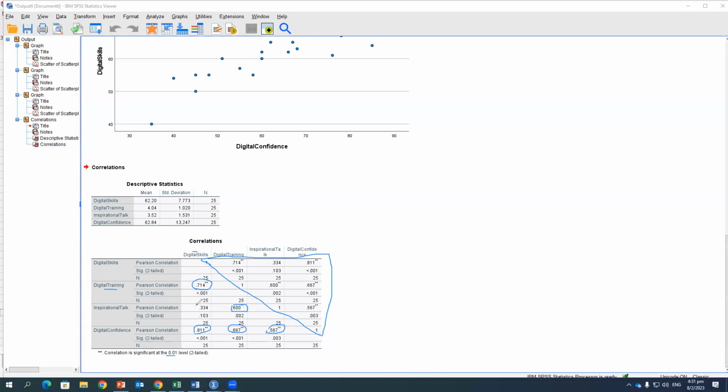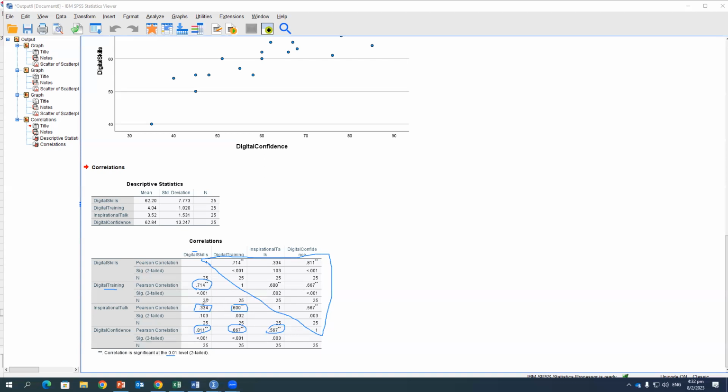So the only one that is not statistically significant is this one: inspirational talk is not statistically significantly related with digital skills. This might be saying something later when we run our multiple regression. So this is a little bit different from the others. The others are positive and significant.